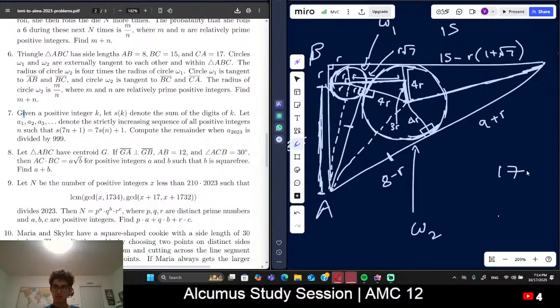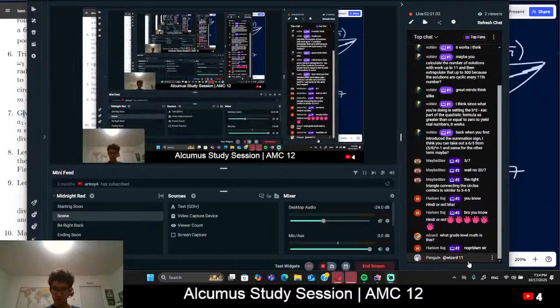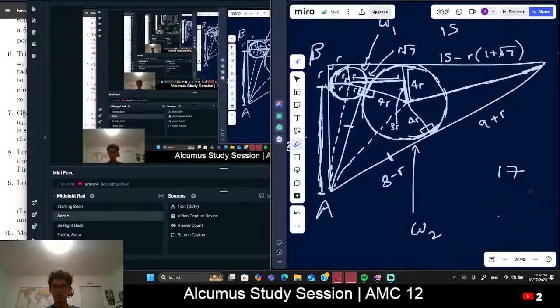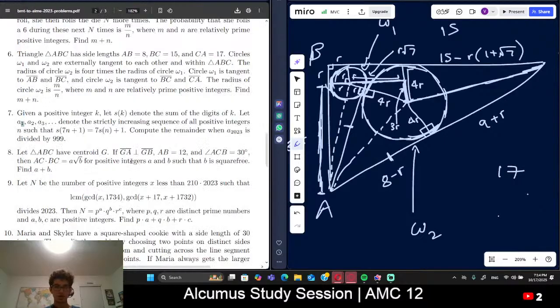Let's continue from where we were here. That square seems right to me. This is 5. Oh wait, no, we got that right. It's a 3, 4, 5. Wait, one sec. What did he say? He said the right triangle connecting the circle centers. Okay, no, yeah, we got that as well. We got 3, 4, 5. That's fine then.